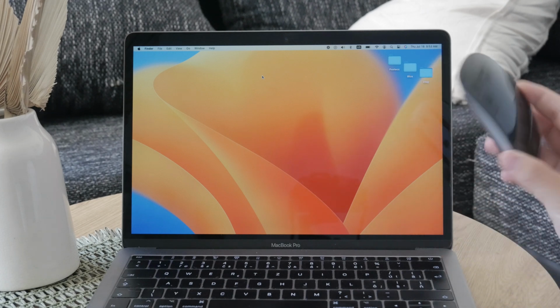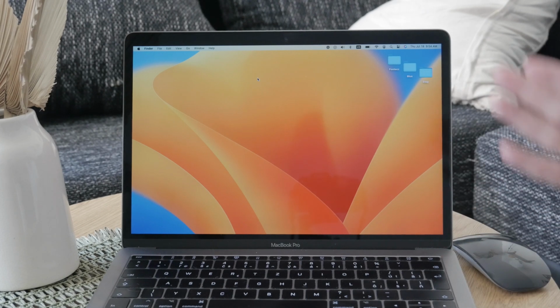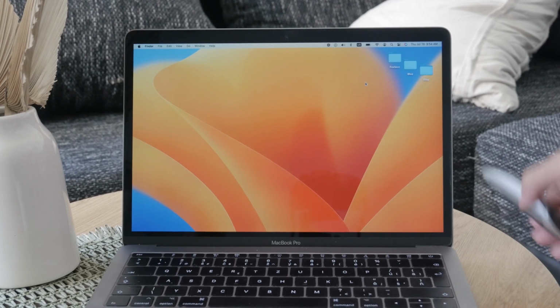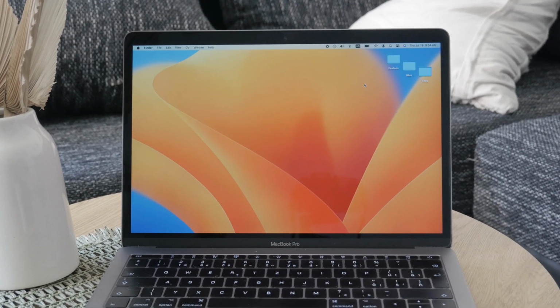In this one we're gonna discuss how you can drag click on a Magic Mouse. If you're into gaming, particularly games like, for example, Minecraft, you might be interested in drag clicking to achieve a high number of clicks per second. So let's break down how it works and what are the things you should consider.